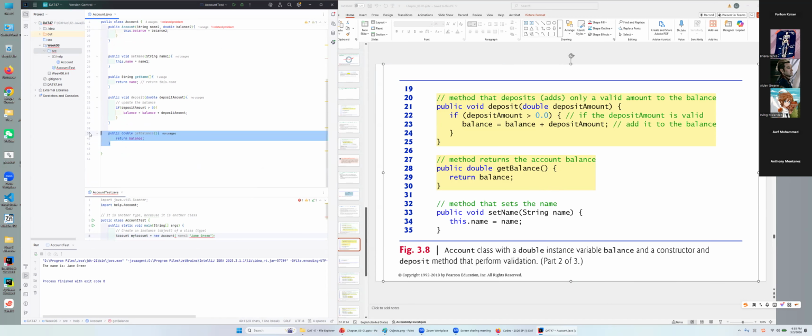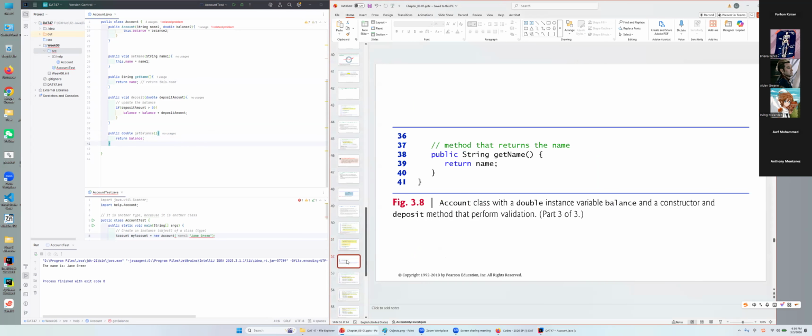And this is a little bit similar to the get name, right? Both of them have a return type because the program has to provide some information to me. Here, it's supposed to provide the name to me, and the name is a string. Here, the program is supposed to return the account balance to me, so the balance is supposed to be a double type. And both of these, since they are returning something to me, have a return statement like that. And that is for this method. The others keep the same.